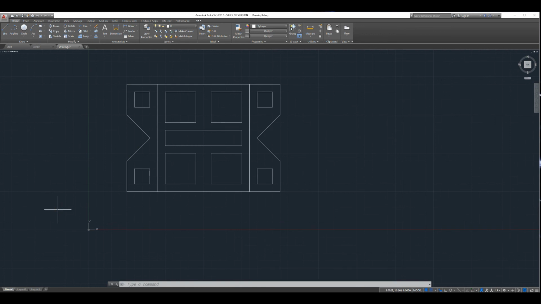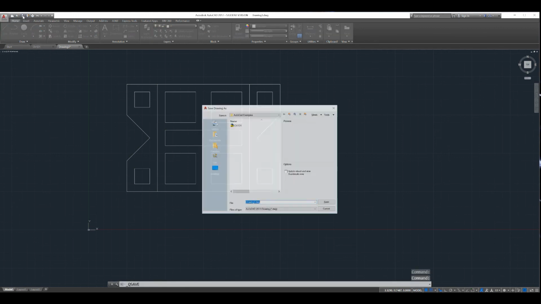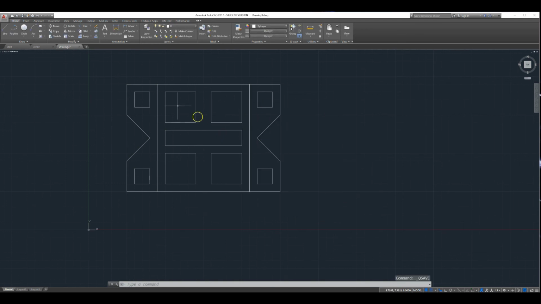I want you guys to take a screenshot of this using the snipping tool, and you will turn that in to me on Google Classroom. But make sure you save your file just in case anything happens. You know, Google's not working, something crashes, whatever. So you'll go up to the little save icon. It looks like a little floppy disk right there. And you'll click save, and then save it into your folder on your desktop. I called this one Chapter 1, Drawing 1, so CH1, D1. And then you're going to save that.